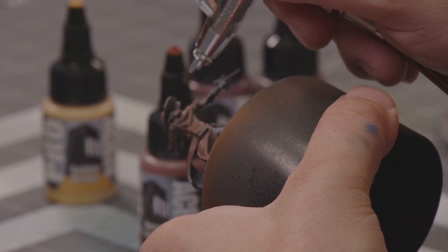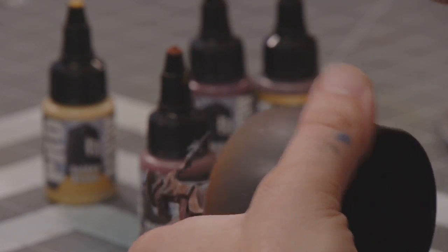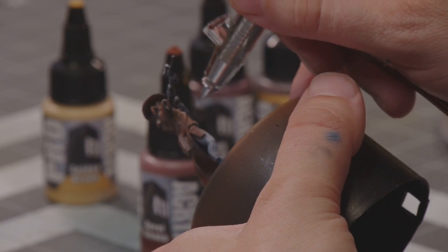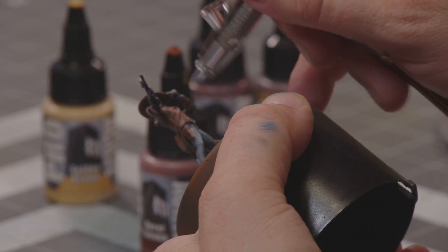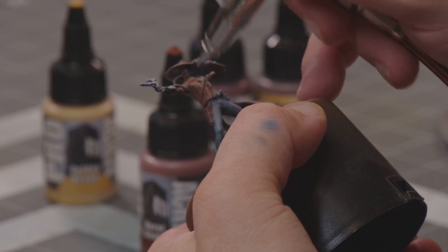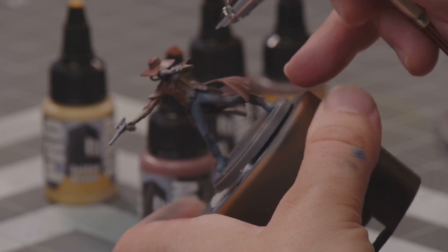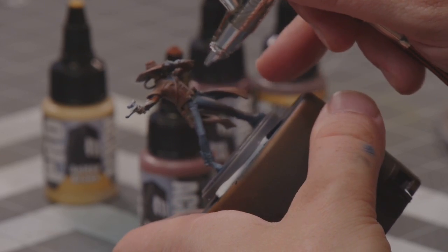Get under the hat a little bit. Let's see. And this is why I'm going to paint that face with a brush. I'm just going to go brown over the whole thing, because it'll make some things easier for us.